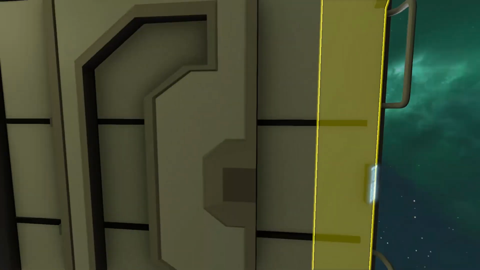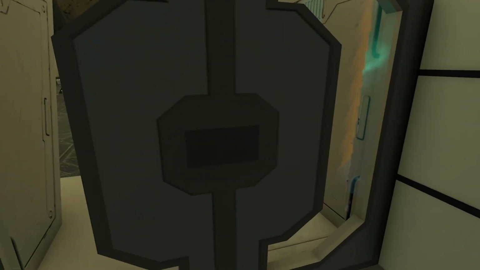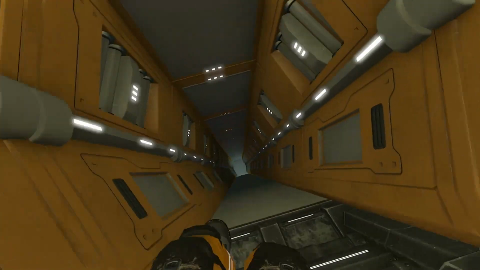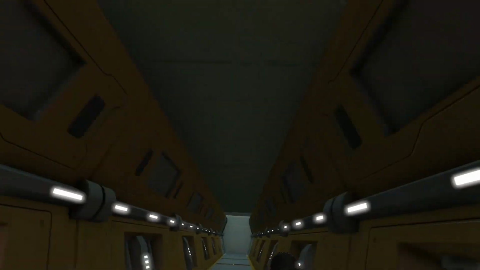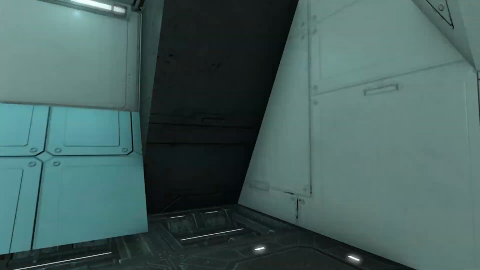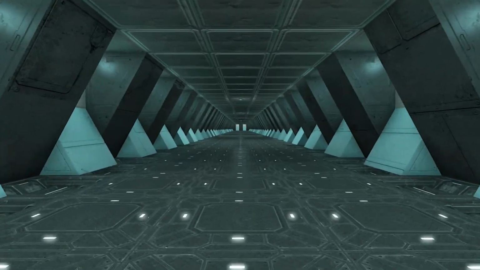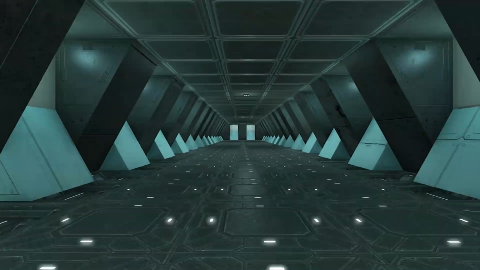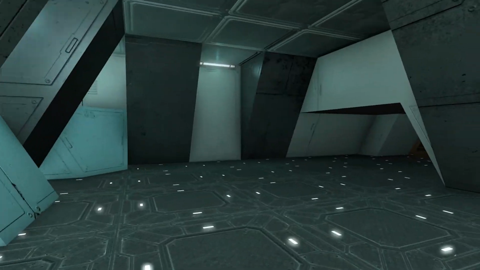I guess this is like the emergency hatch? If not, it should be. That's the everybody get the heck out of here door. That would be a funny name for the door, actually. Seizure warning. Whee! Long hallways.